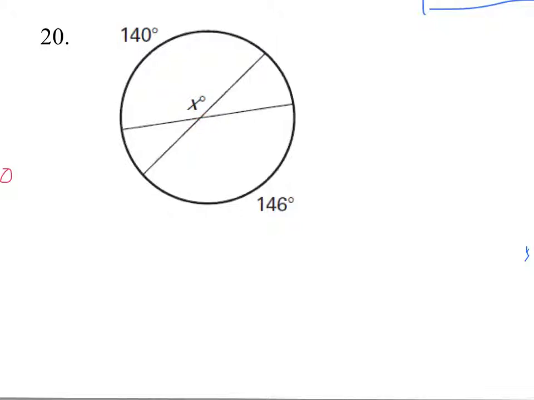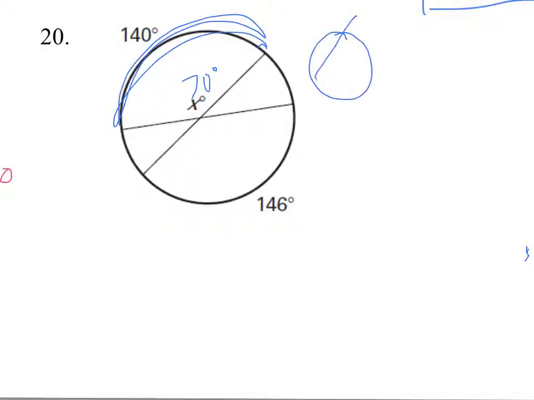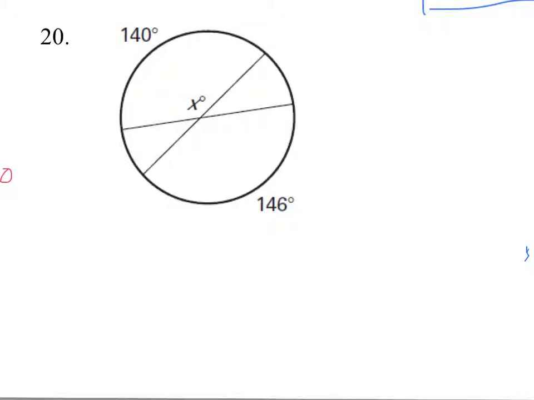Some people might say, oh, don't we have a rule, like if you have an arc and you have an angle, that angle is half, and so this would be 70 degrees? That's not right either. That rule relates to if you have an inscribed angle, an angle that is on the circle itself, not somewhere in the middle of the circle. So, what do we do here? Well, this is where we start getting to the theorems that are not quite as straightforward, and again, you don't have to memorize them, but you do have to know how to work them.